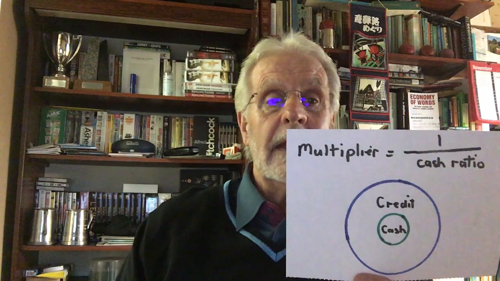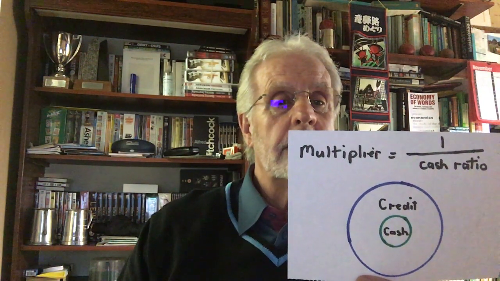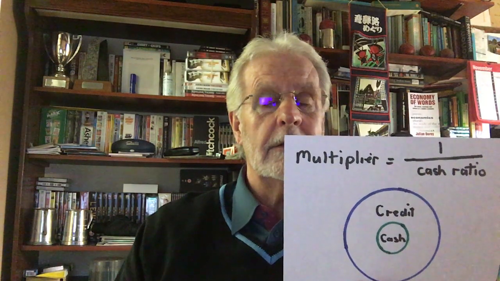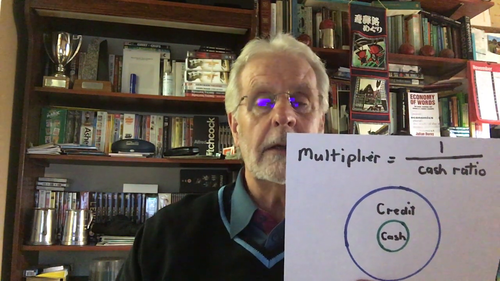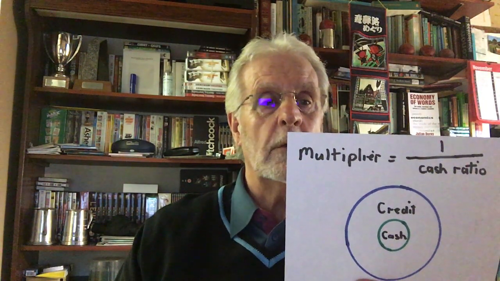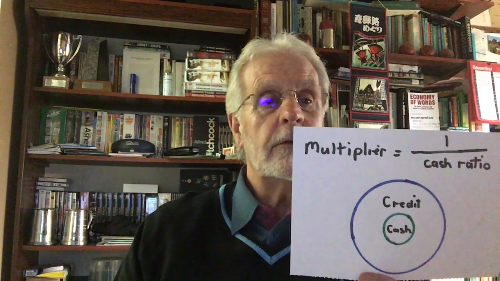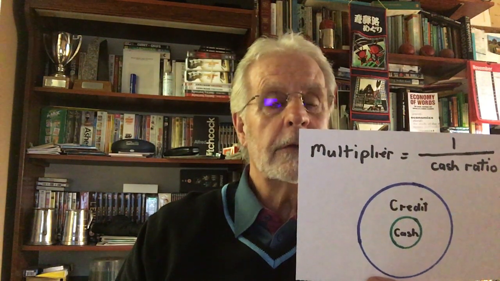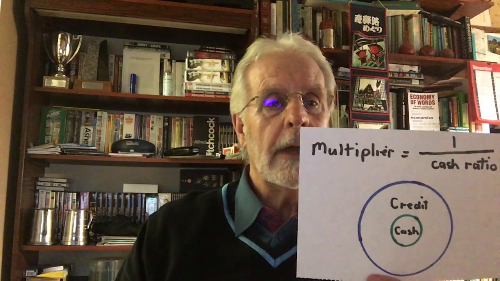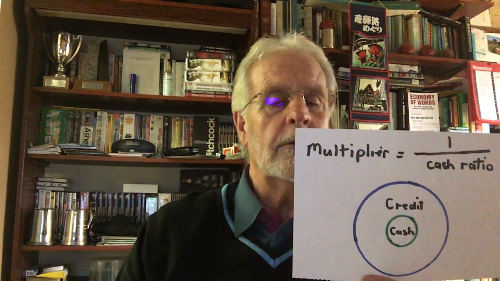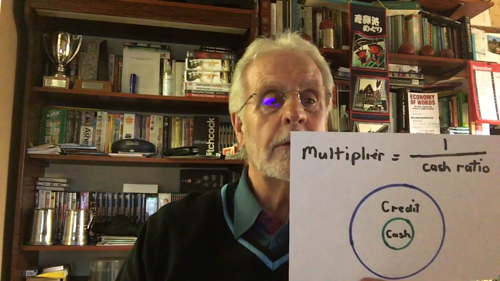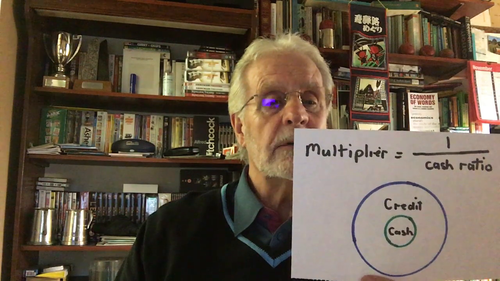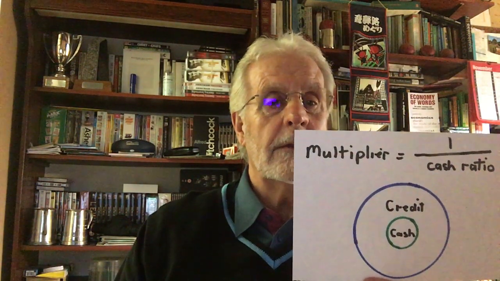One of the reasons why people don't like it now is because there is no official cash ratio that banks have to hold. In the past, if you go back 50 years or so, there was a cash ratio. All banks were told by the central bank in the UK that they had to hold 8% of all of their assets as cash. So these two circles here would be 8% in the middle, cash, and then outside that there would be a total which would be a multiple of that. Now 1 over 8 over 100, 8% over 100% is the cash ratio. 1 over 8 over 100 would produce 12.5, which means that the outside circle would just be 12.5 times greater than the inside circle.